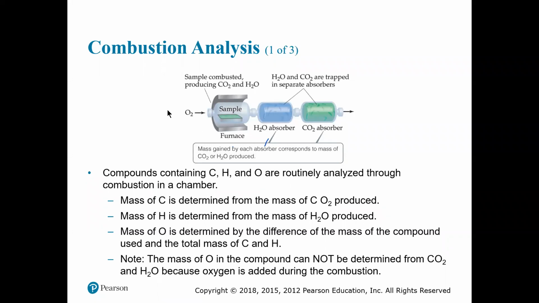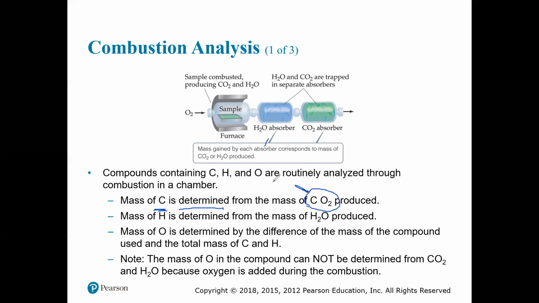How do I figure it out? Because I'm given water and I'm given CO2. I'm not given hydrogen, carbon, and oxygen. So how do I get my carbon value? Well, normally, I'd give you, oh, it's 15% carbon. But if I don't give that to you, you can figure out the mass of carbon if you know the mass of the CO2 produced. Right? So carbon is being determined by your CO2 produced.